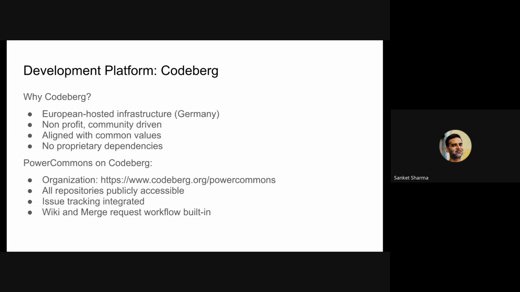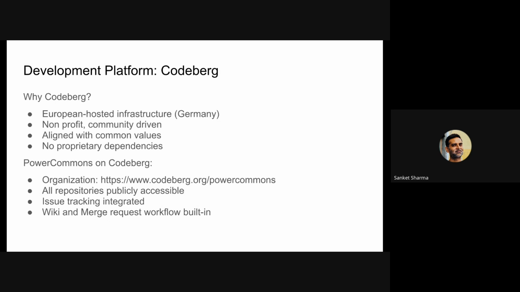The only difference is that instead of being controlled by, let's say, Microsoft or another big corporation with their proprietary policies, Codeberg is completely 100% open source and community driven. It's a non-profit organization based in Germany, and their finances and their contributors are pretty open about it. So there's no hidden agenda behind this organization, and that's why it was a very good philosophical alignment with what we're trying to do.